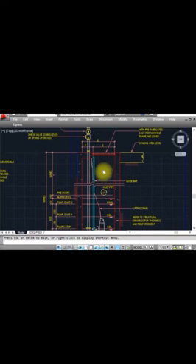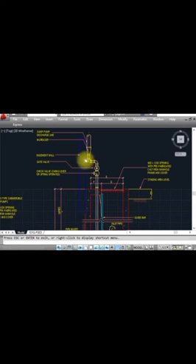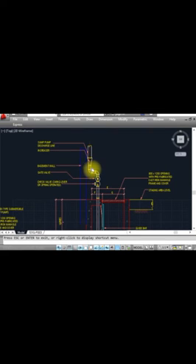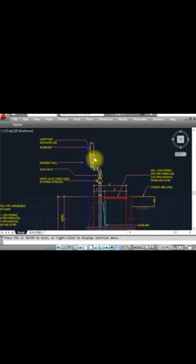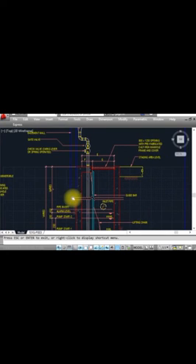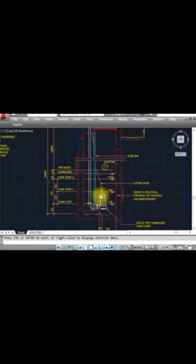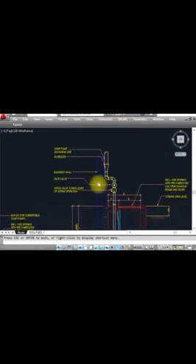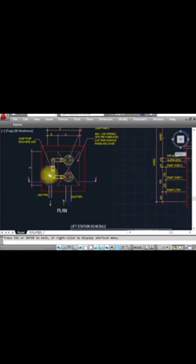You can see the low level, high level, and highest level of water, with the inlet pipe coming from the drainage system. This is the guide bar and manhole topping. This is a check valve — non-return valve — so water will not come back. This is the gate valve as usually used. The vent pipe shown here connects from the back in the actual installation. This is the plan and section so you can understand the sump pit detail.